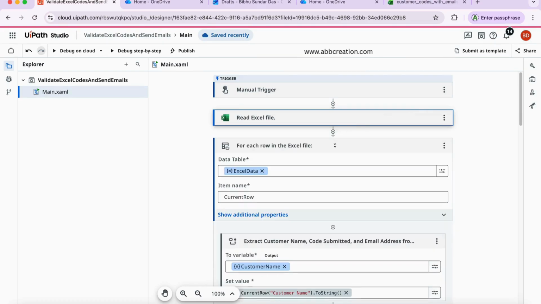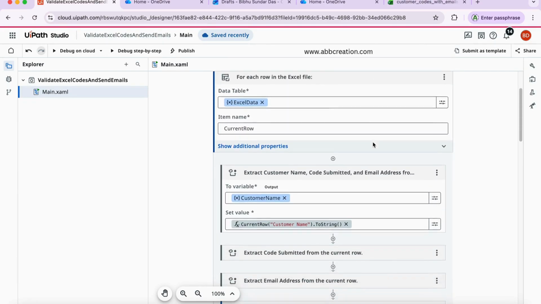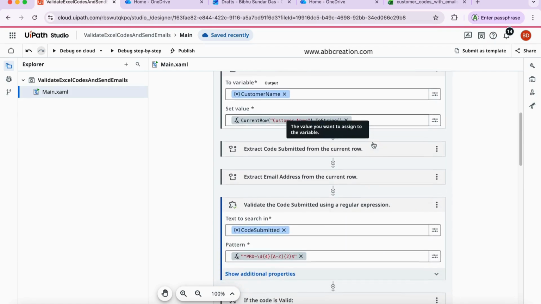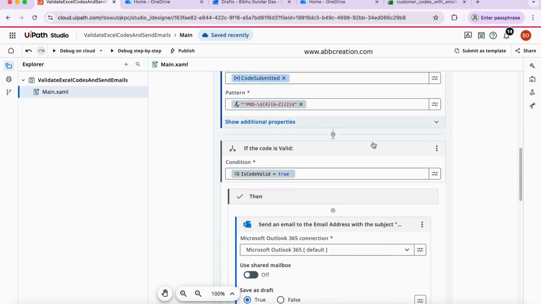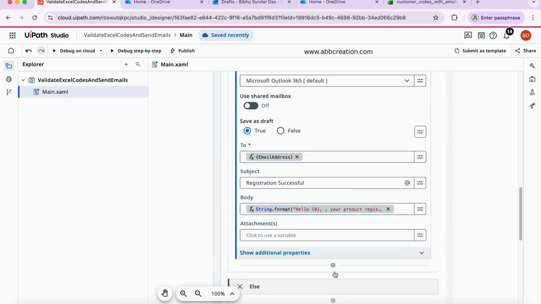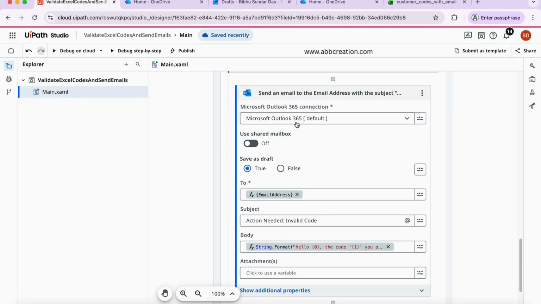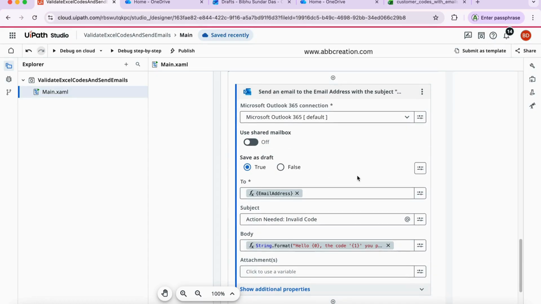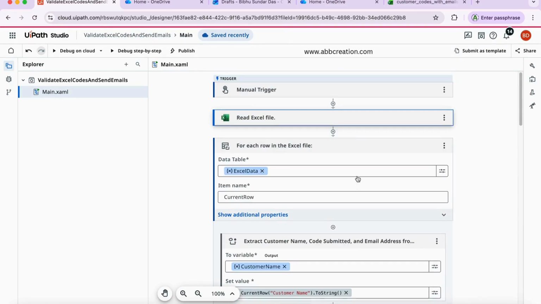Same thing, if you go here, I can also establish the connection to my Microsoft Outlook. I have done the connection for Microsoft Outlook. Only then is your UiPath Studio able to connect to the respective system or app, and it will perform the actions. Now it's time to test the entire workflow we have designed.